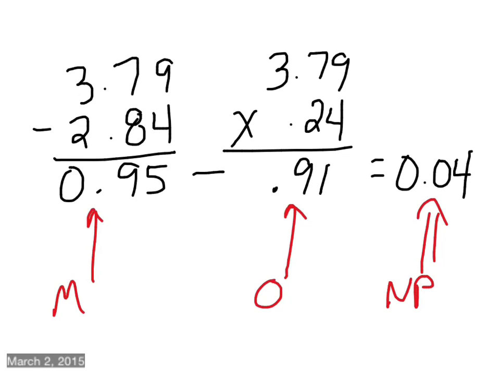Then the rest of them, 8 through 12, ask you to find what the net profit is for each of those items. I don't believe, in looking at this really quick, that you have to list all the other answers for those ones. It just says what's the net profit for 8 through 12. However, you have to do all the other pieces like we did for 1 through 3 in order to get that answer. But just know that on 1 through 4, you should have 3 answers for those.